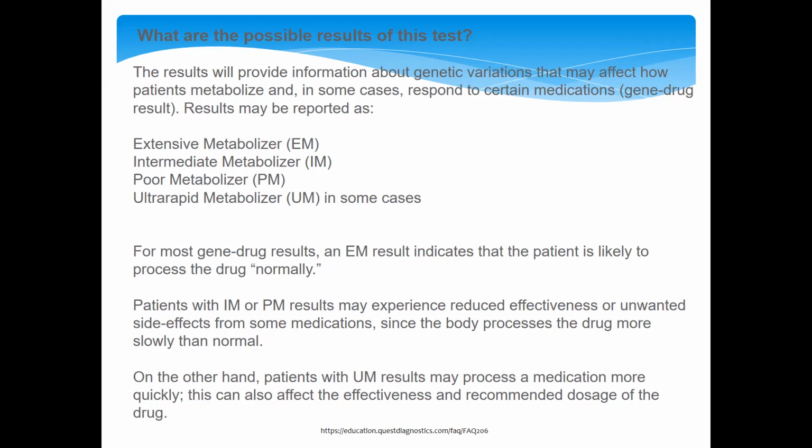And the super ultra rapid metabolizers, these are people who take one dose of 5 milligrams of Valium and they're out for like 12 hours. They utilized every single ounce of that medication. So this is what we're learning and understanding. And this helps us understand dosages, types of medications, and the format of the medication we can give. And this is along the lines of personalized medicine. The IMs and the PMs, so the IMs here, reduced effectiveness, unwanted side effects because the drug is in their body longer than it's supposed to be. Makes total complete sense to me.